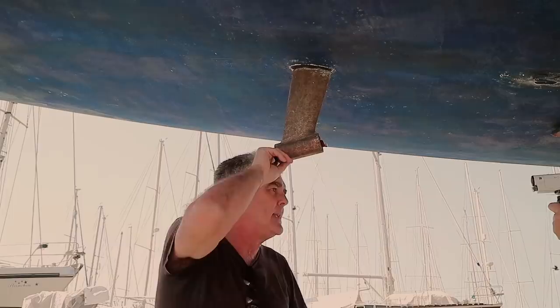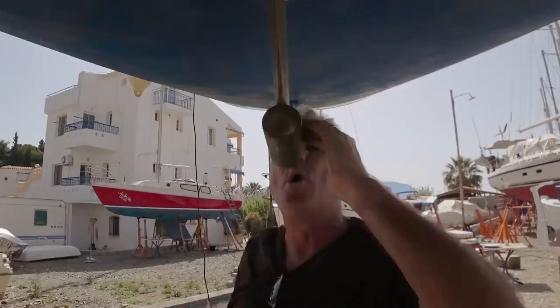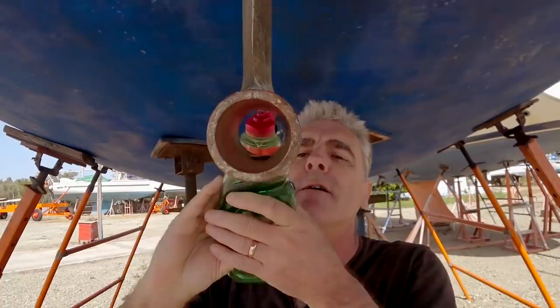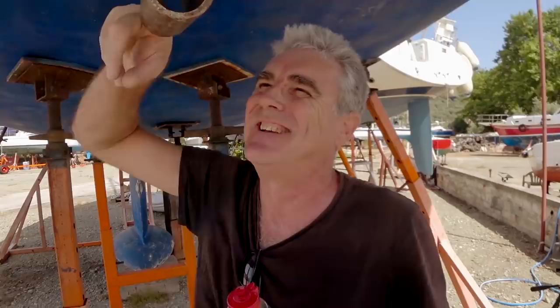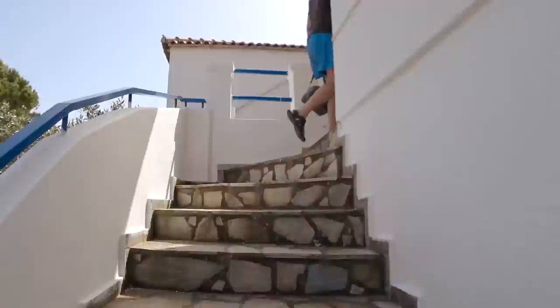Sandpaper — check. Washing up liquid — check. Oven glove — check. Mallet — check. Let's do it. Now the old cutlass bearing is out, it's time to give the inside of the P-bracket a good sanding to make it as smooth as possible. That's quite smooth now — time to apply some washing up liquid. Now it's time to grab our little teeny picnic insulated bag, put the ice blocks in there, and retrieve the new cutlass bearing from the freezer where it's been languishing for probably about a week now.